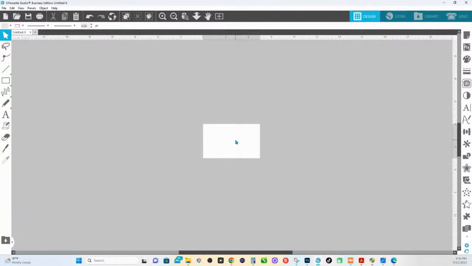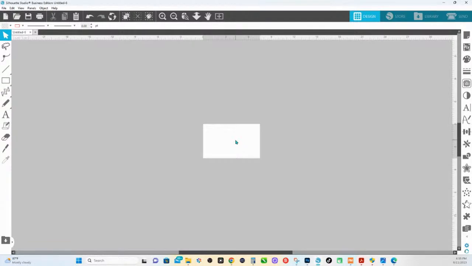With Silhouette Studio, whatever was the last thing that you designed in and sent a print in is what's going to show up when you open up a new page. If I was to close it and then open it up, I'll get the 12 by 12. But this is something that always foils people up, because if they open up a file that they got from a group or anything like that, it's going to change the way that it looks when they go to open up their file.